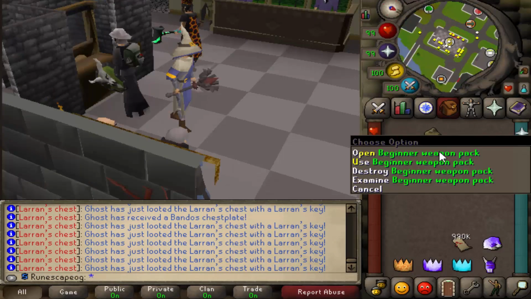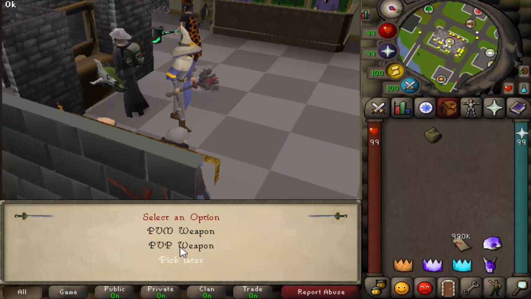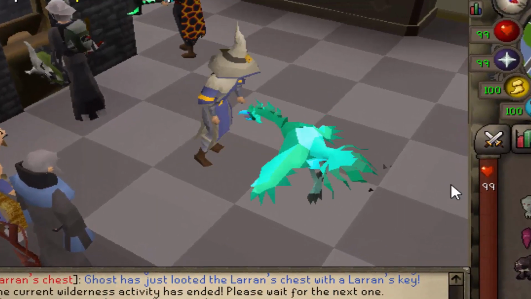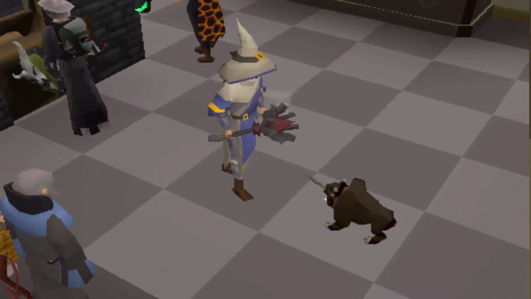When you first log in, you're going to get this beginner weapon pack, and of course you're going to want to open it, and it will ask you whether you want to be a PvMer, PvPer, or you want to pick later. In this case, I'll say PvP, and of course you get the option for beginner Dragon Claws or beginner AGS. They also have a bunch of really cool pets, like the Fox pet right here. They have a bunch of the Xerox pet, Baby Dark Beast, Niffler pet.